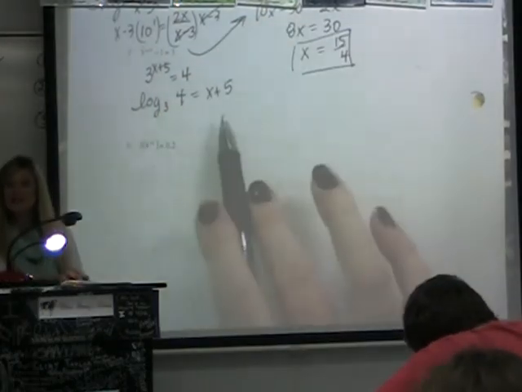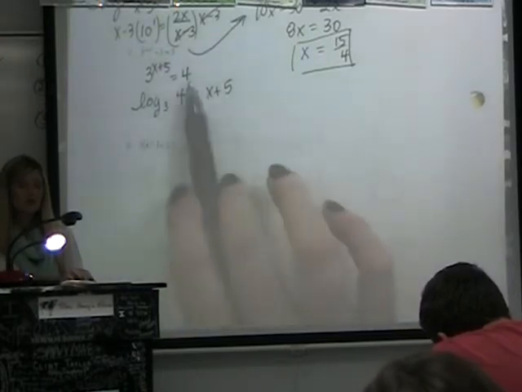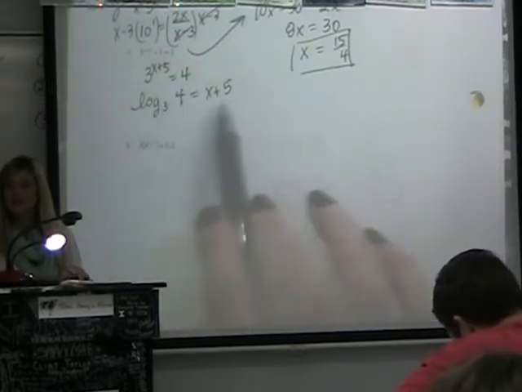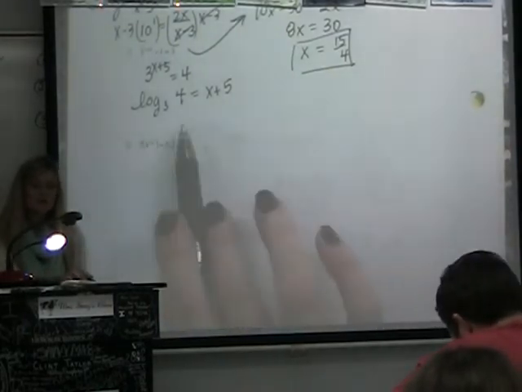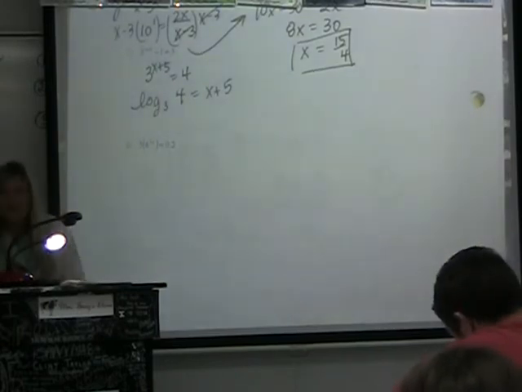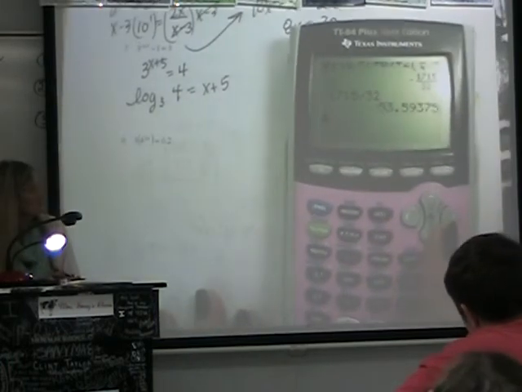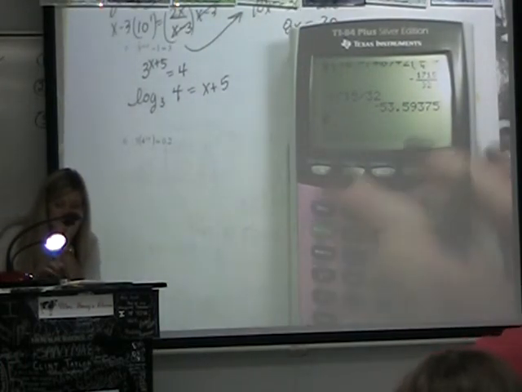Remember, the exponent is the answer to the logarithm, right? So log base 3 of 4 equals x plus 5. And you can always do your little frog on a log to check to make sure. Log base 3 of 4 equals x plus 5. Let's get out our calculators because that's going to be a decimal answer. And now I would prefer some decimal answers. Rounded how many places? 3.